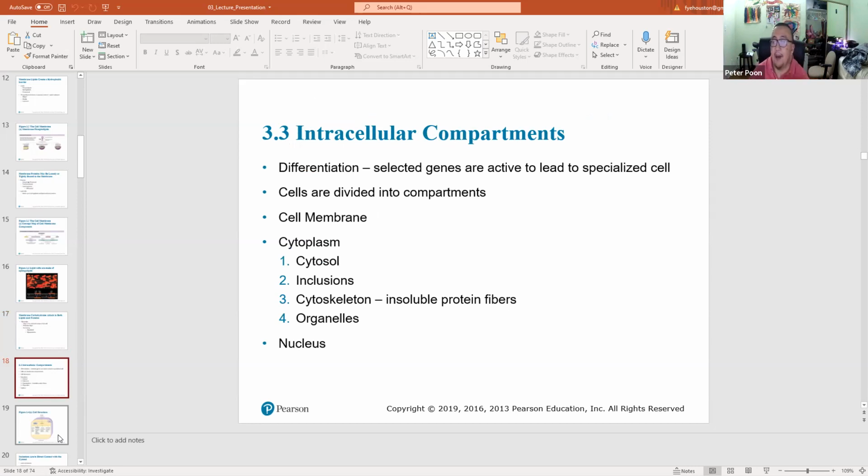Again, if you're taking microbiology, you would know that eukaryotic cells are bigger than bacterial cells, and that's because eukaryotic cells have internal compartments. These internal compartments allow these different compartments to do certain things, and only those things. So you're dividing up an office into small little rooms where different rooms will look slightly different and have different functions.